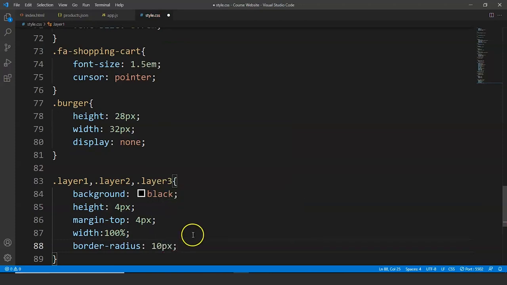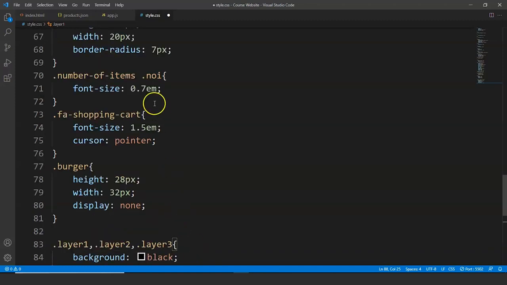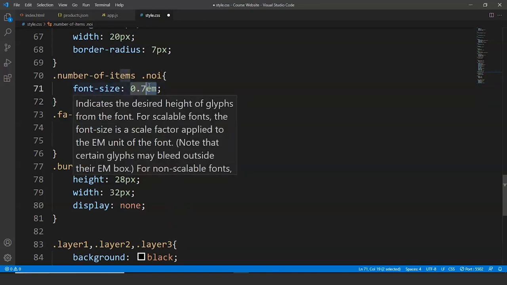Fine. You have seen that hamburger menu, you have seen that icon, we were styling that till now. Now you might have noticed here that we have used M in this CSS file. So I'm talking about this particular M, or we can say EM as well. Until now we were using rem or pixel to define the size of anything while studying. But today we are using M because M uses the font size.